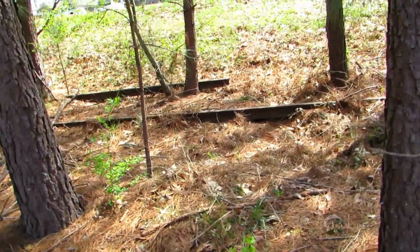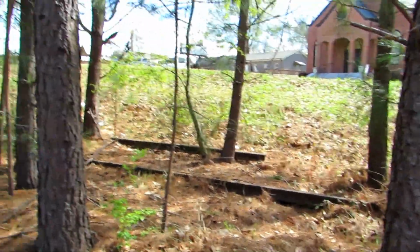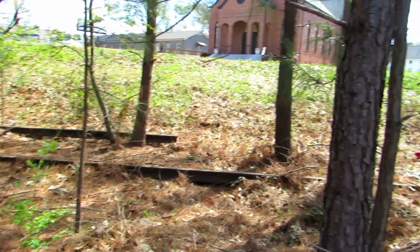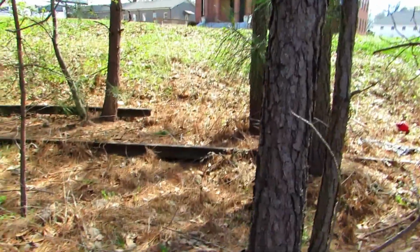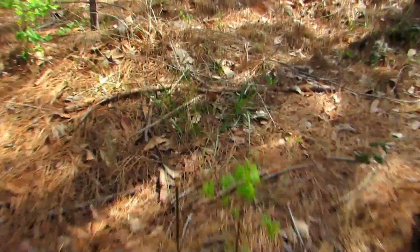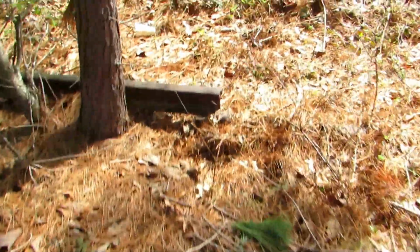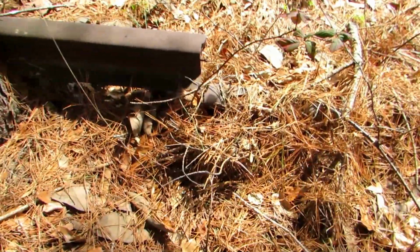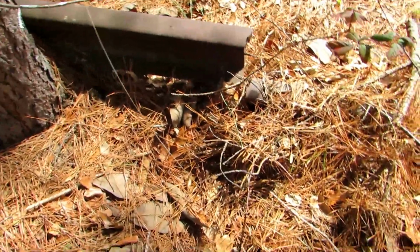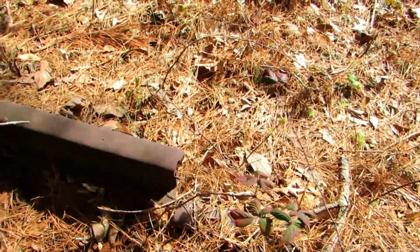Oh, well, now that's interesting. Okay, so it looks like maybe this spur was closed before the mill closed in 2008. So maybe they were getting stuff in and out by truck, I guess. Because this rail here is severed. Oh no, it's not severed. It's literally broken. The tree actually broke the rail. That's neat. I've actually never seen that before.